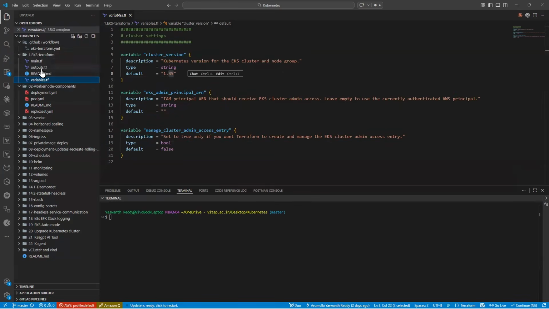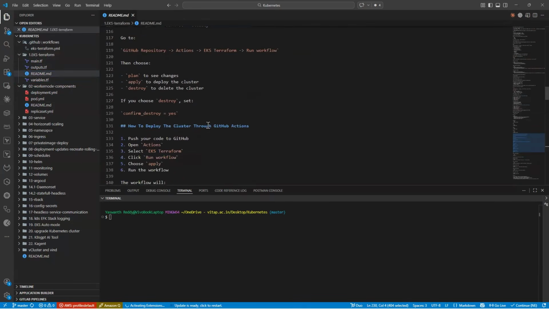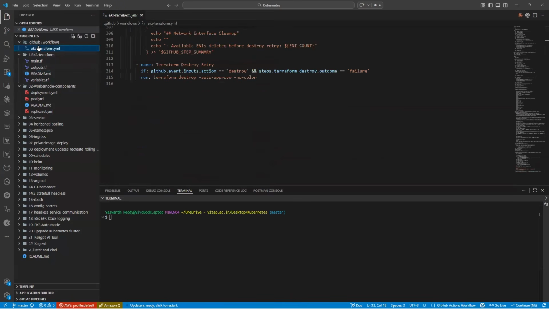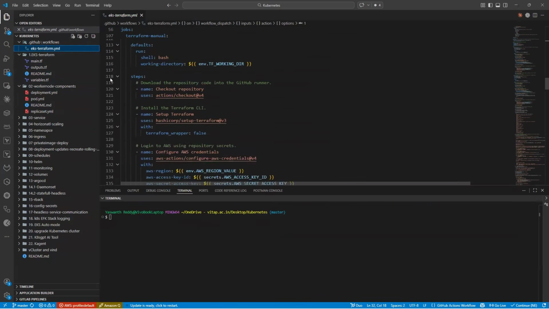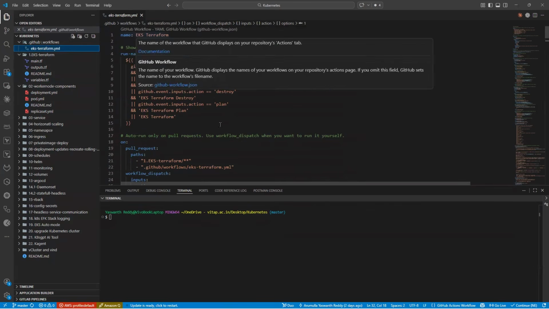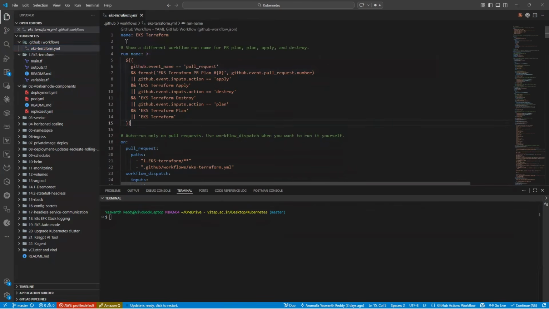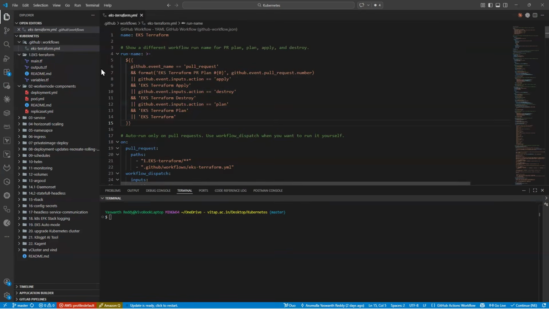Okay. And this entire code I push to my GitHub. But before you apply this, I will explain the EKS Terraform YML file, because I'm applying the entire code through GitHub Actions, right? That's why I need to explain this first. See, first my name is EKS Terraform, and whenever I raise a pull request, this EKS Terraform YML file is triggered automatically. Otherwise, if you push any code manually, it will not trigger, and you have to go and run it manually.